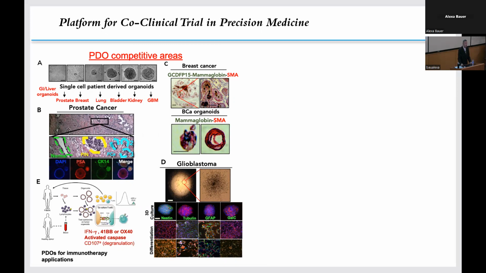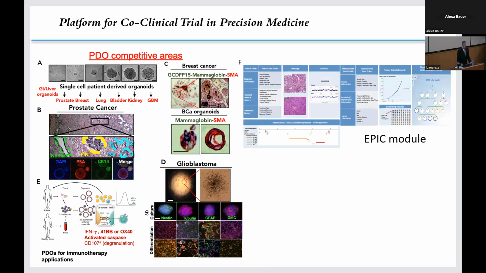If you look at panel E, this is a readout for immunotherapy. If you take biopsies from patients, combine them with TILs or lymphocytes from the peripheral blood, you could use flow to detect the activity of these TILs or immune modulating cells, to be able to do these assays later on in vivo in syngeneic mouse models, for example.